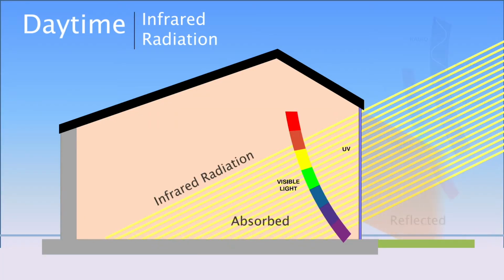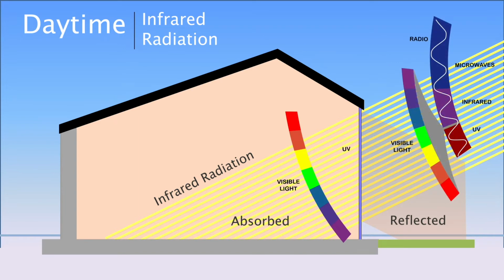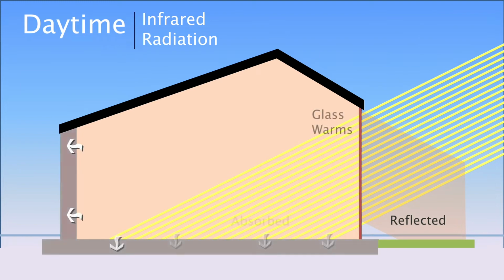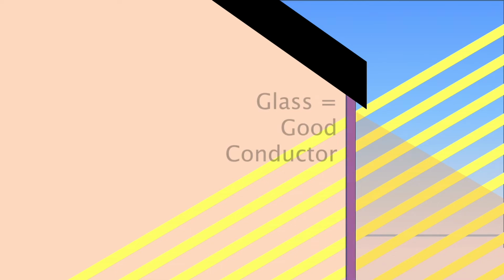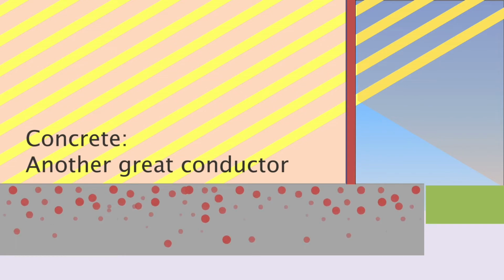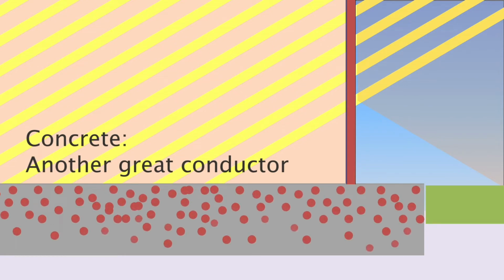What we don't see is the lower energy, longer wavelength infrared radiation. It functions in the same way as visible light. All radiation that strikes a cooler surface will be reflected or absorbed, transferring energy to that material and warming the surface. If the surface material, like glass, is a good conductor of heat, it will absorb most of the heat energy into itself while re-radiating less. Dense materials such as concrete, masonry, and tile also do this well, and thus have good thermal mass storage capacity. We will look at this later.